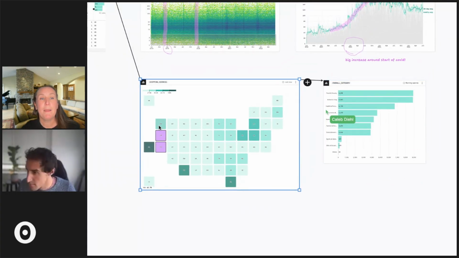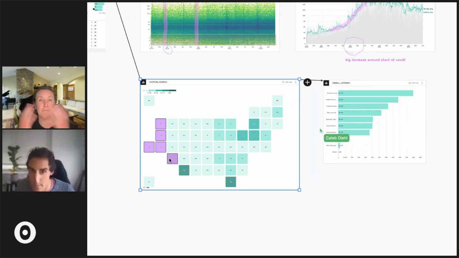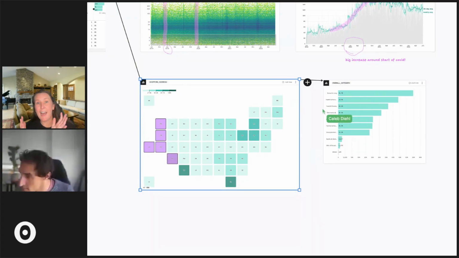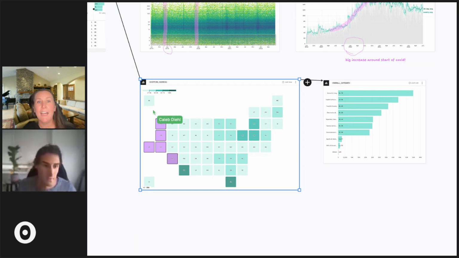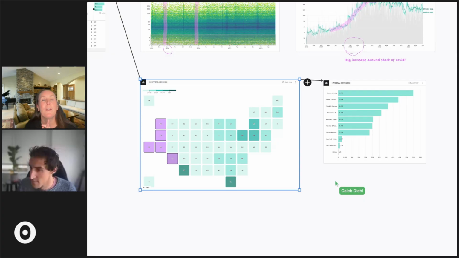But as I make those changes, I could, for example, tell Caleb, hey, I am ready for you to get eyes on this visualization. Do you have any questions? So Caleb, and I see Caleb's icon, you can have an avatar moving around the canvas where he can then start asking questions and adding annotation so that we're both working in the same place. So Caleb, do you want to mention some of the cool whiteboarding features that you can use?